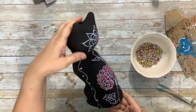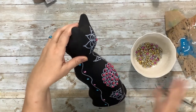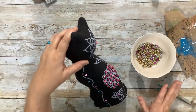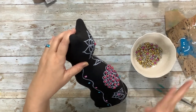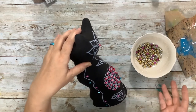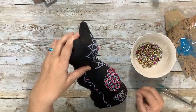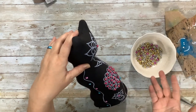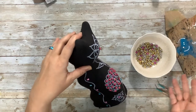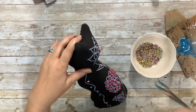I hope you enjoyed this project. I just wanted to show you that you can take something that's a buck or two that looks really rough and turn it into something super cute that you can put in your studio or give to somebody. He's a little black cat. I could even keep him for Halloween. I could have done orange and gold and stuff, and he could have been Halloween. You know, all kinds of things. So just when you see things, keep an eye out for something that you could upgrade, upstyle, upcycle into something else.